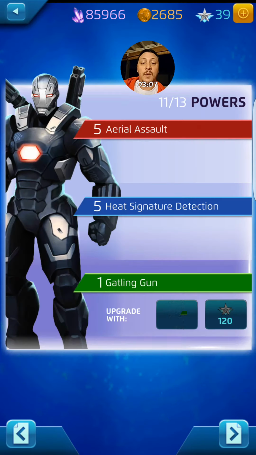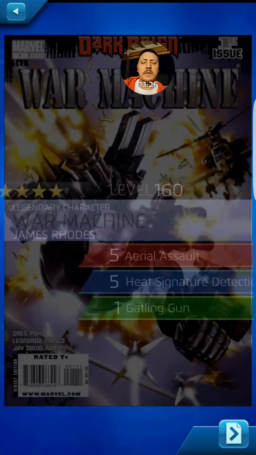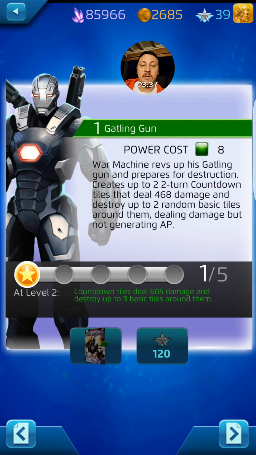So as a quick refresher here, Area Assault creates a 4-turn countdown tile dealing damage, and new tiles have a 1 in 3 chance of becoming strength 174 attack tiles on War Machine's turn. Backed out of that accident. Heat signature detection ignores or removes all enemy invisibility and protect tiles and deals a bunch of damage. And then Gatling Gun deals a little bit of damage with 2-turn countdown tiles and destroys 2 random basic tiles around them, dealing damage but not generating AP.